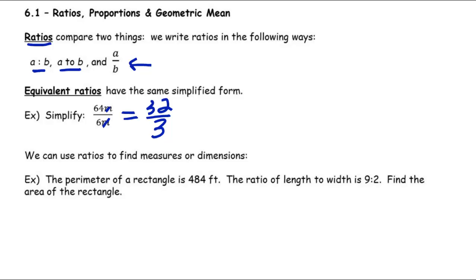Let's take a look also at a ratio that isn't in the same unit of measure. So for example, let's do another one here. If I had an example of 5 feet to 20 inches. Okay, 5 feet to 20 inches. And we want to reduce this ratio. We want to find the equivalent ratio. What would our ratio be?